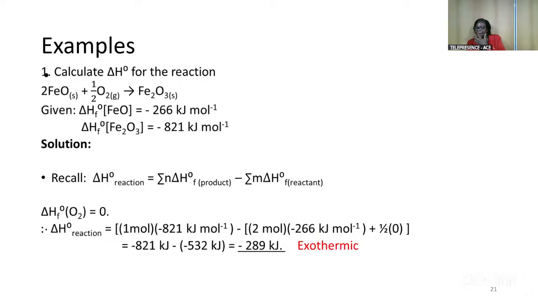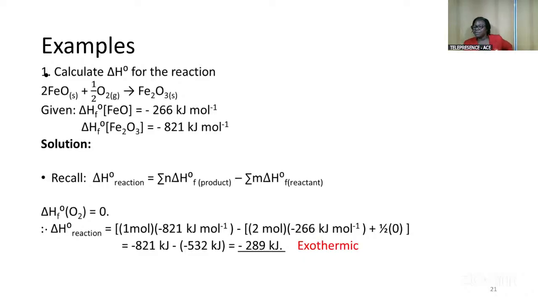So where is it applied? You said something about standard conditions. It's applied because you will have to state the condition of the reaction. You may say, oh, I'm not the one carrying out the reaction, but when you are calculating such things, you will be told either that they are in their standard state, or you are given values that indicate that they are in standard states, like 298 Kelvin and 1 atmosphere. So that will be given.